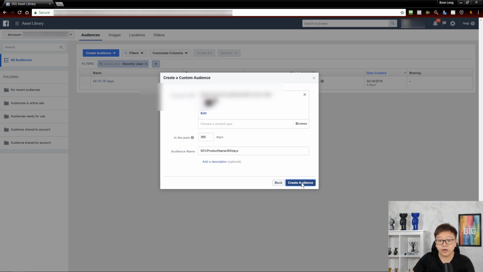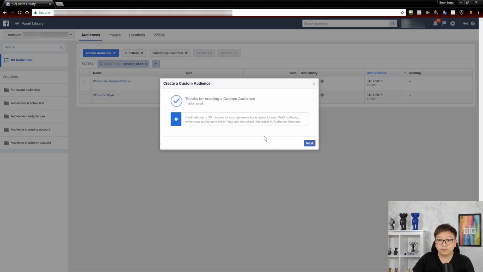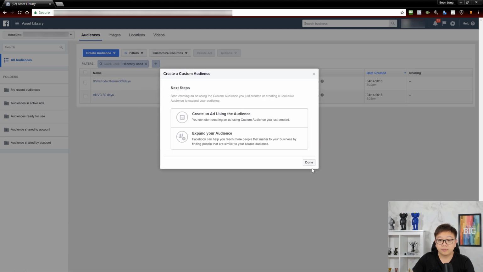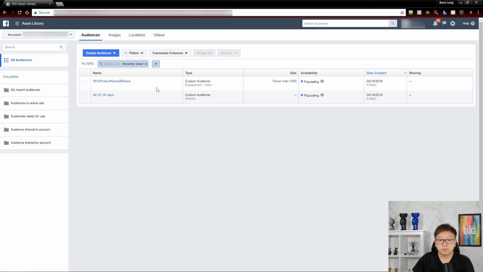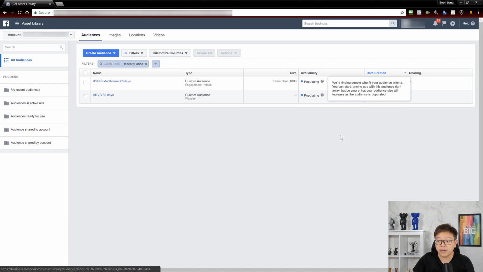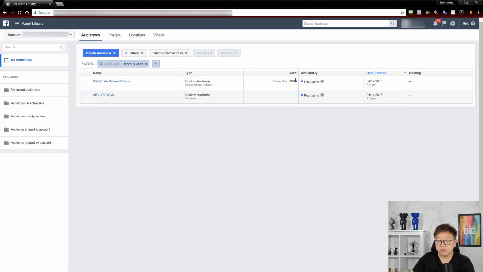So click on create. Done. It's going to show custom audience, engagement, video. It's going to start populating, so just give it a little bit more time before it actually has information here.